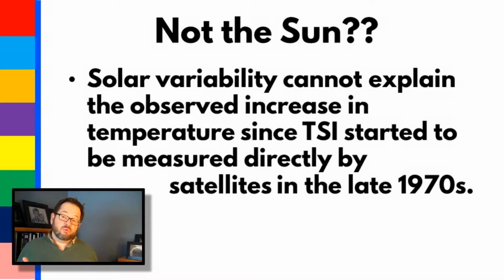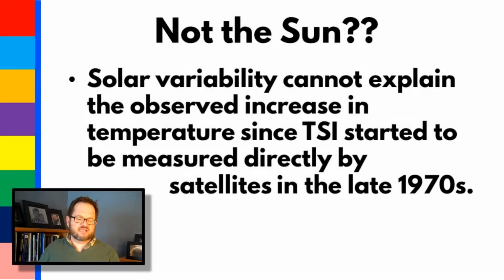In fact, we can show, and we will be showing in just a few minutes, that solar variability doesn't do anything to explain the observed increase in temperature since we started observing the TSI very directly using satellites. We started in the late 70s having satellites that weren't just looking down at Earth, but were looking toward the sun and very accurately measuring the amount of radiation coming from the sun, literally minute by minute. During that period, since the 1970s, almost 40 years of record, we've had global warming, and it turns out the amount of radiation received from the sun, which does vary, seems to have absolutely nothing to do with global mean temperatures.